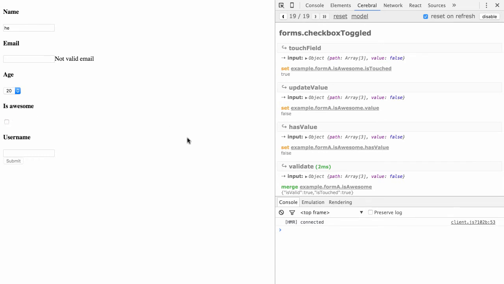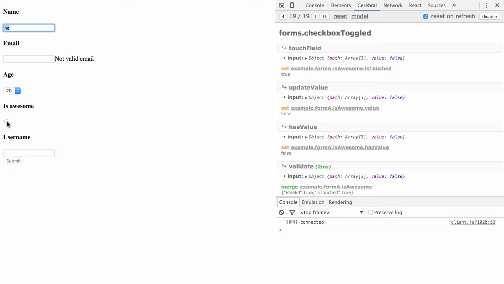Anyways, the thing is that up here we had an empty string indicating that the input has no value. But with the checkbox, you don't have strings there, you have true and false. So having no value is false.